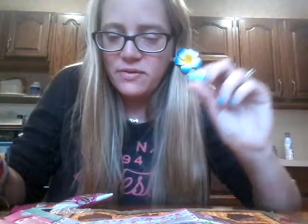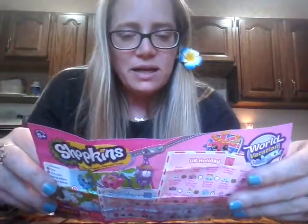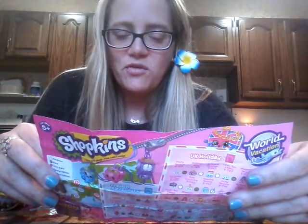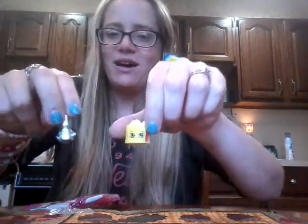So overall, in the 10, we got 4 from France, 1 from the UK, 3 from Italy, and 2 from Germany. No special editions, no Spanish stopovers, and no limited editions, but that is quite all right because I am super, super, super happy with these 10 that I got.